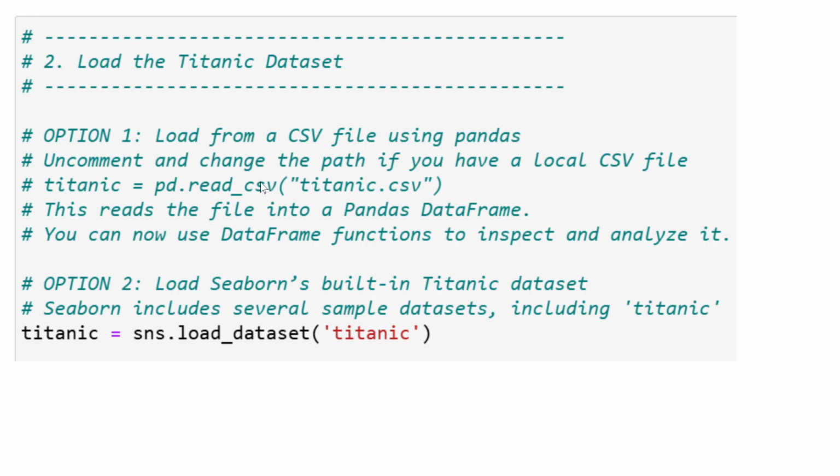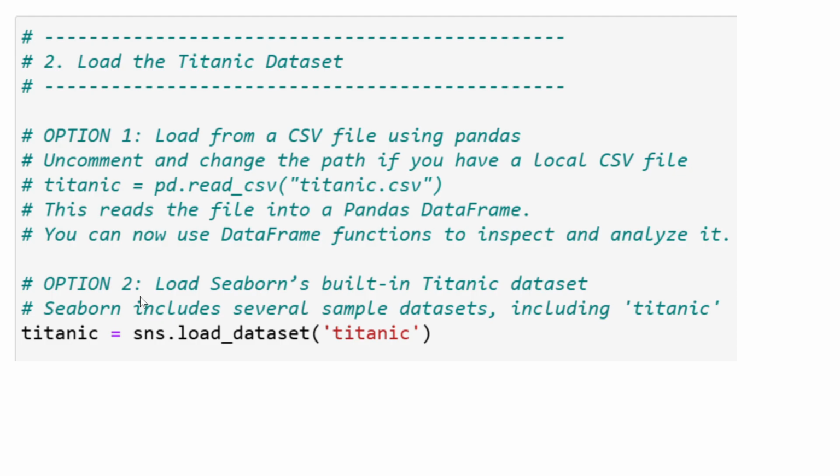So with option 1 that you have performed in all previous assignments, you have gone to Kaggle, you have downloaded a CSV file, and with titanic = pd.read_csv, you have provided the path of your CSV file. So this will read the file into the pandas data frame.